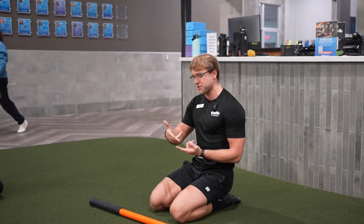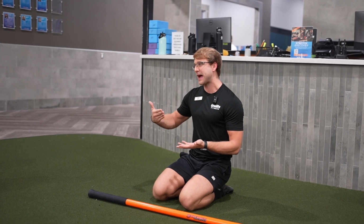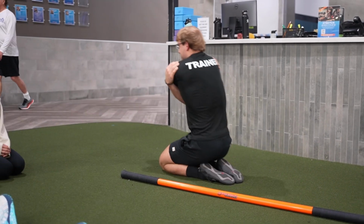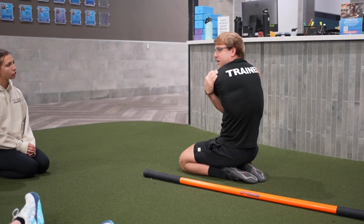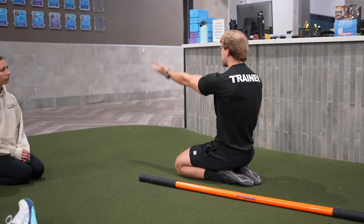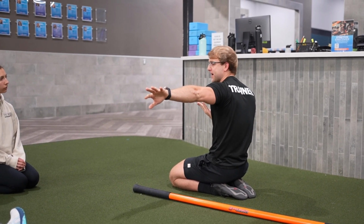So PJI stands for Positional Joint Isolation CARs, and they elaborate on the concept of CARs in that you have a tendency to do them in a certain way, but then you're patternizing yourself in that way. So the idea is, if you're always training, say, the spine CAR in this position, what's my scapula doing? What position is it in? It's protracted, it's open. So now I'm always training my spine in scap protraction. If I start doing my shoulder CAR here, what orientation is my scapula or spine in?